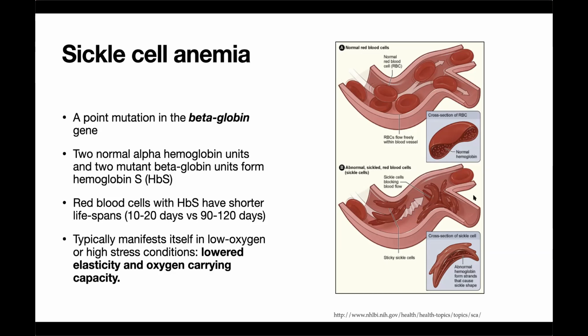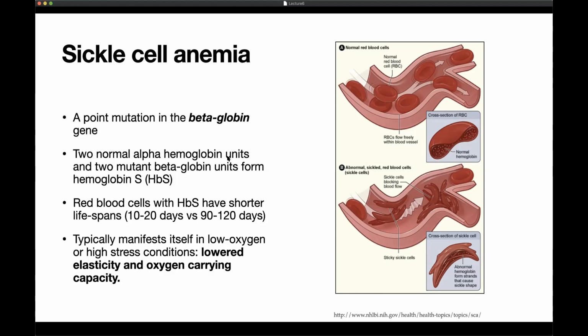It is caused by a single mutation. It's what's called a point mutation. So literally one nucleotide changing one amino acid in the beta globin gene. So the globin gene family, you have alphas, betas, gammas, I forget how far they go, I think there are epsilons. They all tend to do with red blood cells and oxygen transport.